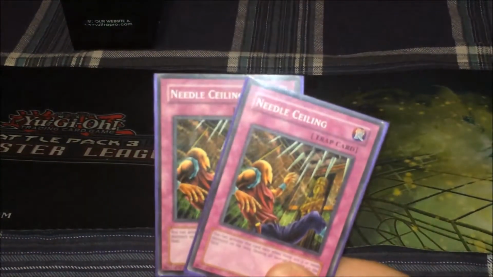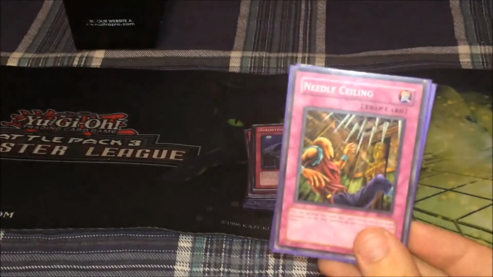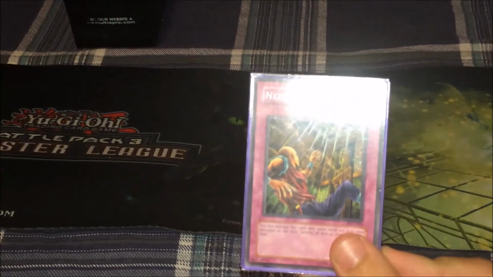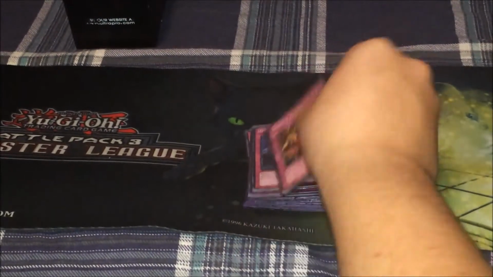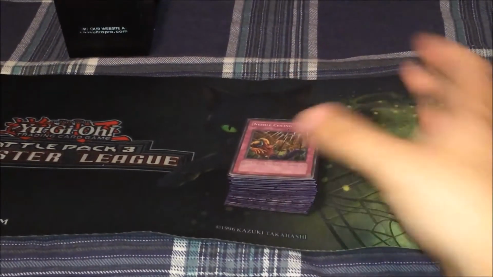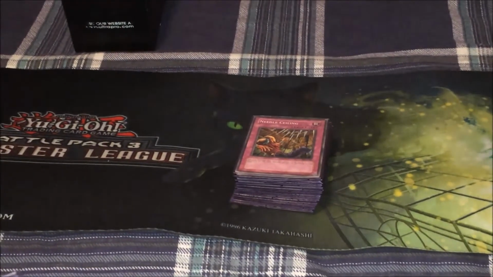Next up we got 2 Needle Sealing. This is amazing to activate during your opponent's turn, because normally during your opponent's turn all of your cards will be face down. So if there are 4 or more monsters on the field, destroy all face up monsters. Pretty self-explanatory and a pretty great effect. Because usually if your field is loaded, your next turn is going to be game for you.